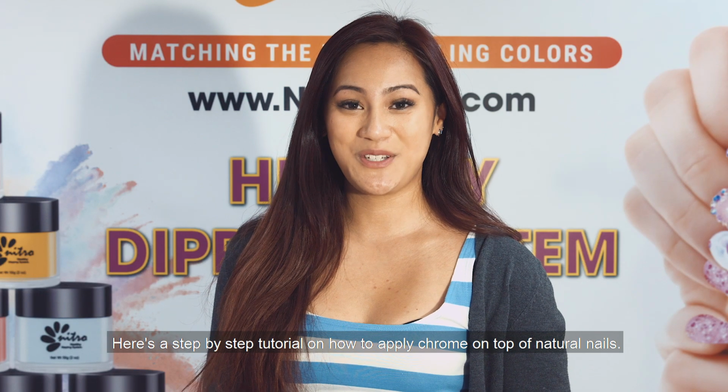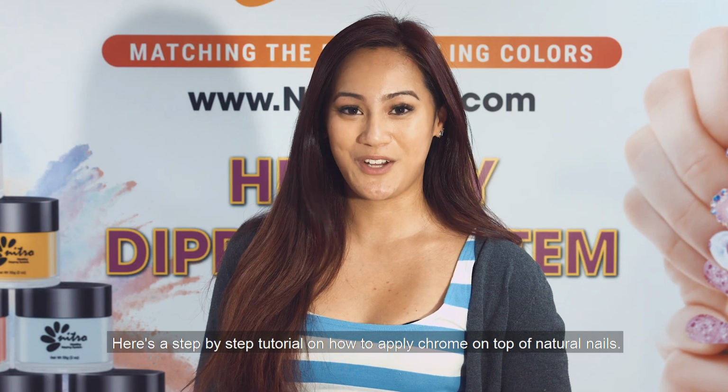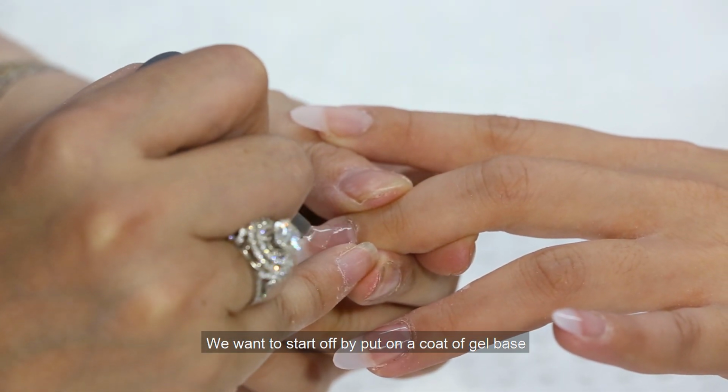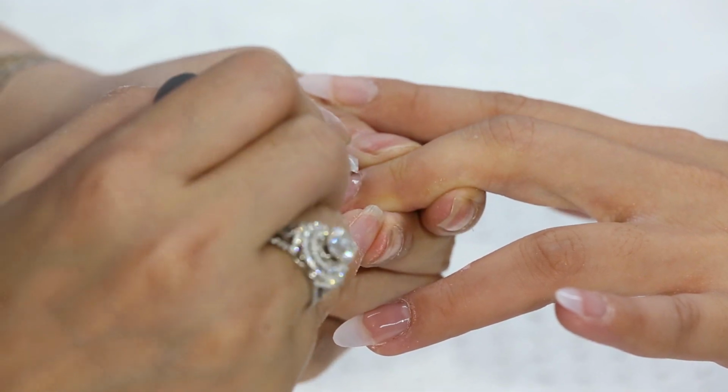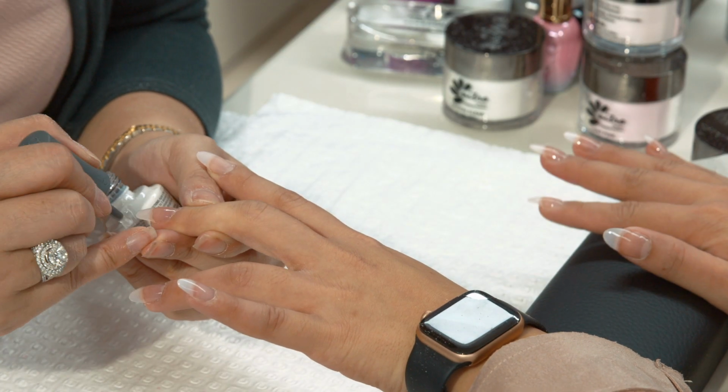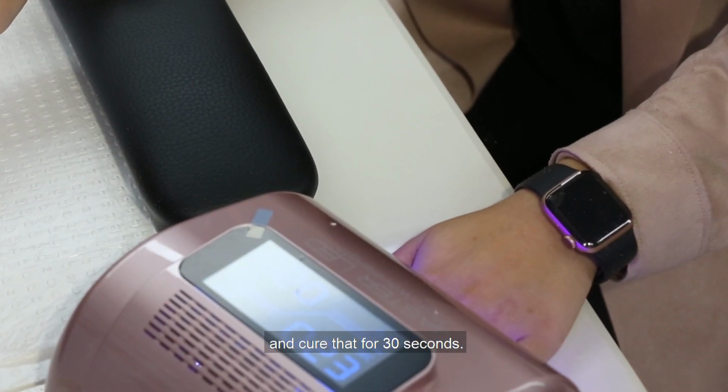Here is a step-by-step tutorial on how to apply chrome on top of Nitro nails. We want to start off by putting on a coat of gel base, and cure that for 30 seconds.